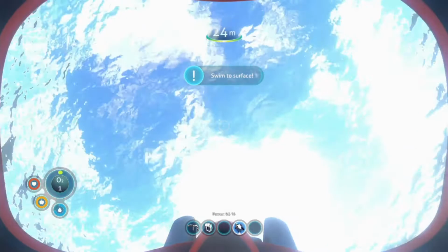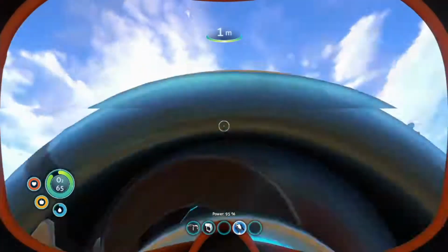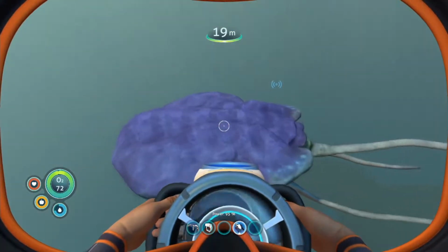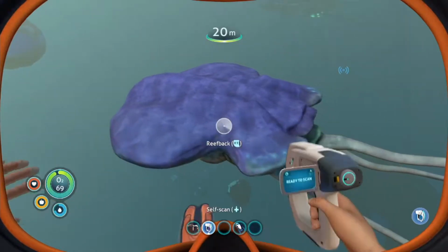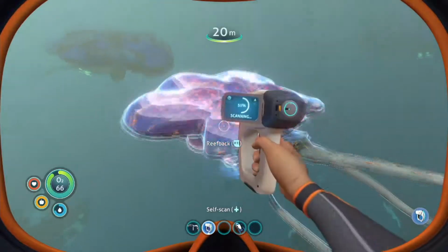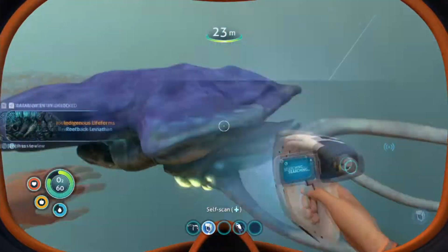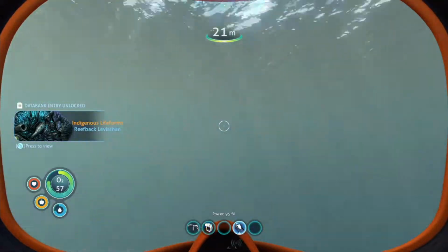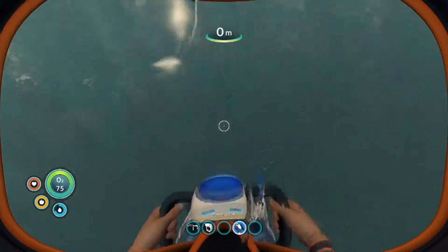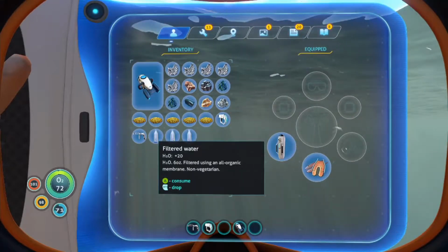You never know you're that far under. Jesus, I got some height. Was that a reefie while I was passing? Look at that, look at the reefie. Let's scan the reef back. That one looks like a new reef back. Doesn't have anything on it. Reef back Leviathan. It's the only good Leviathan about. I'm gonna drink some water, me. Yeet.